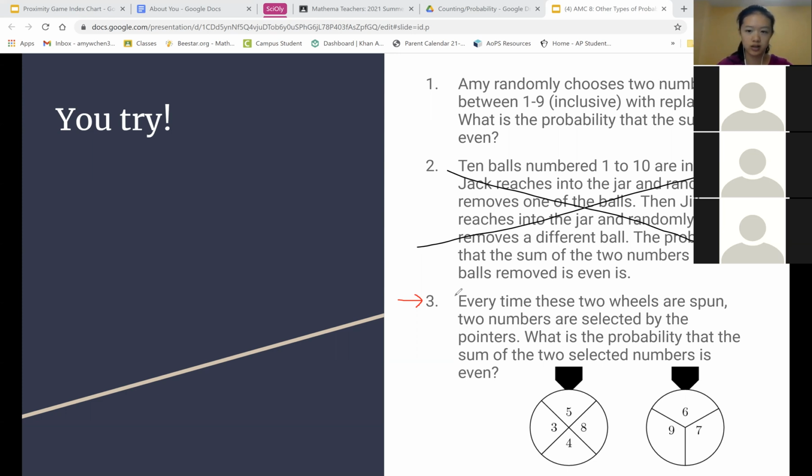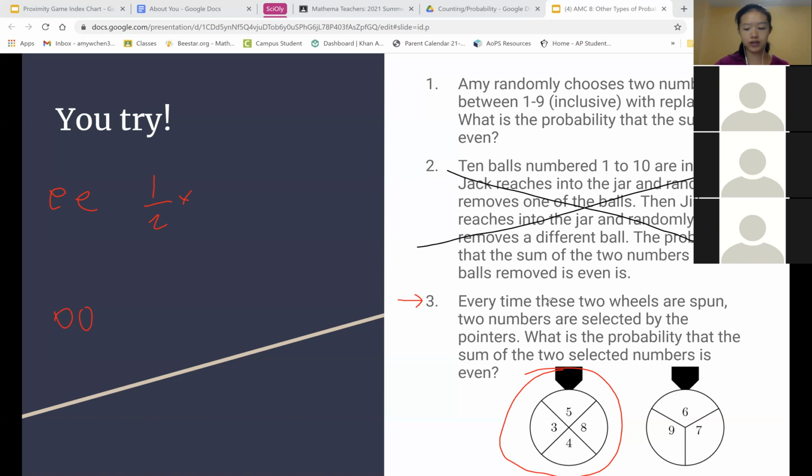Okay, so the cases you guys should have set up were an even number and an even number, and an odd number and an odd number. Those are the cases you should have set up. So we can look at it one spinner at a time. For the first spinner here to the left, what is the probability that you get an even number? 2 out of 4, which is just 1/2.